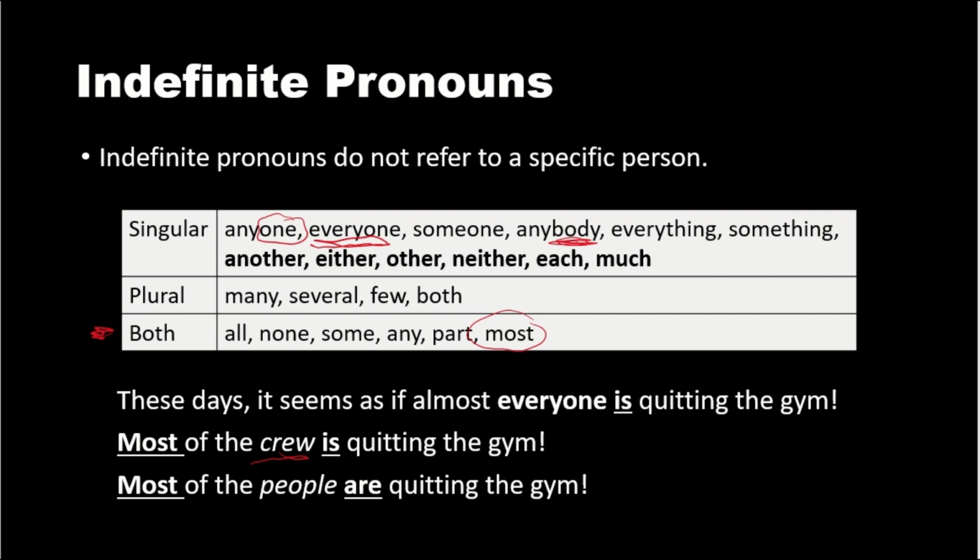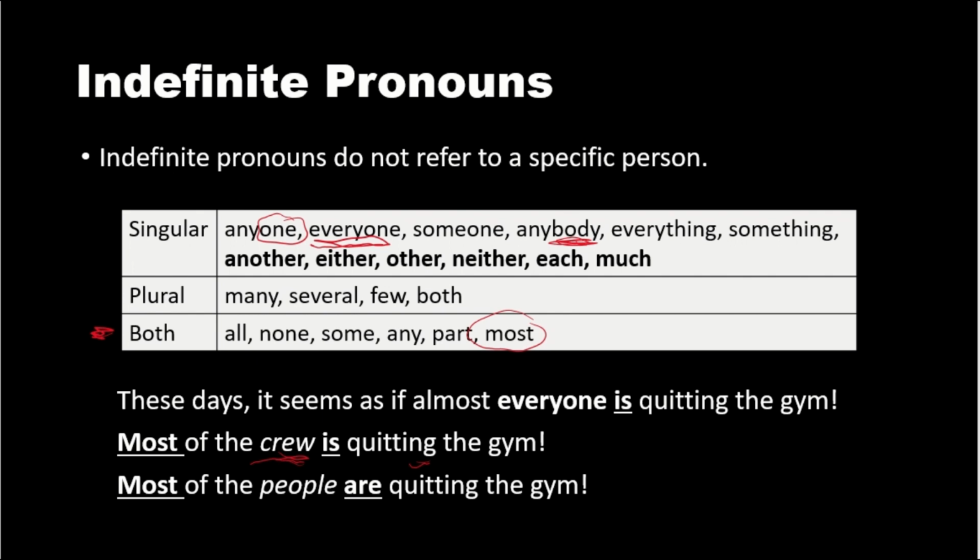And so we're using the singular form of the verb is to go along with our progressive verb that ends in an ing. So yes, we are using most, which can be both singular or plural, but the introduction of the collective noun crew lets us know that our verb has to be singular.